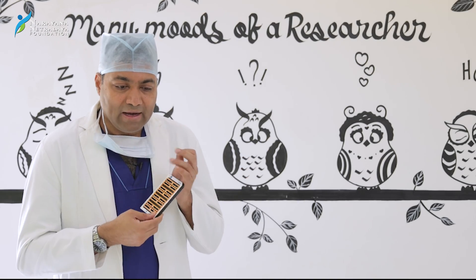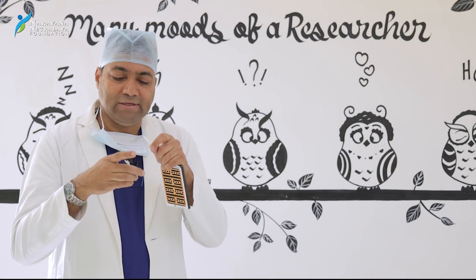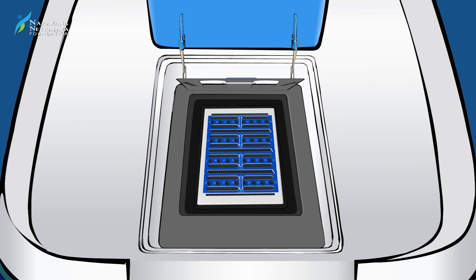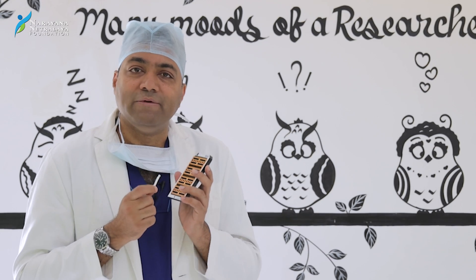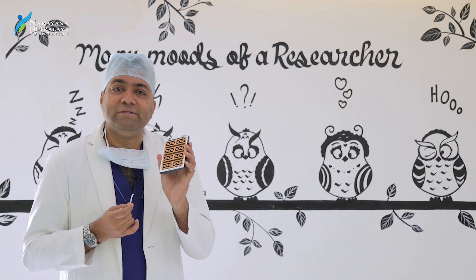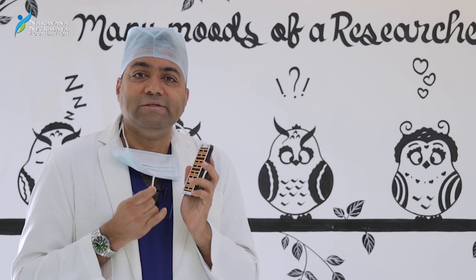What I have in hand is something Narayana Nethralaya is proud of — it's called lab on chip. A simple fluid collected from your tears, inside the eye, or any cell preserved in these tubes can be placed into wells on this chip. When you plug it in, you get the entire immunoprofiling of a person. When a patient comes with unexplained vision issues — swelling in the retina, progressing glaucoma, dry eye, or keratoconus — the answers can lie in these technologies. These are all developed and patented by us, and these are the future of how medicine is going to be practiced.